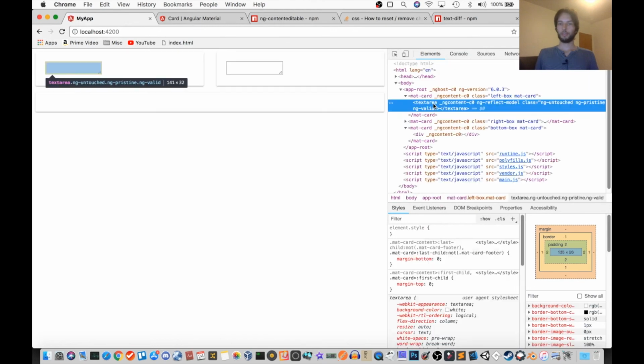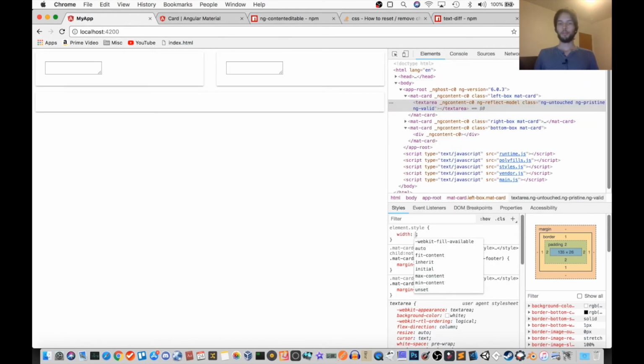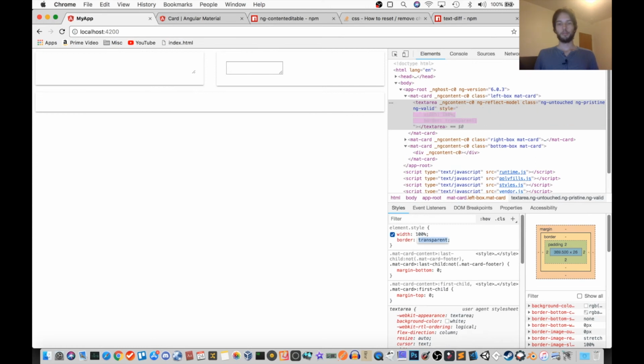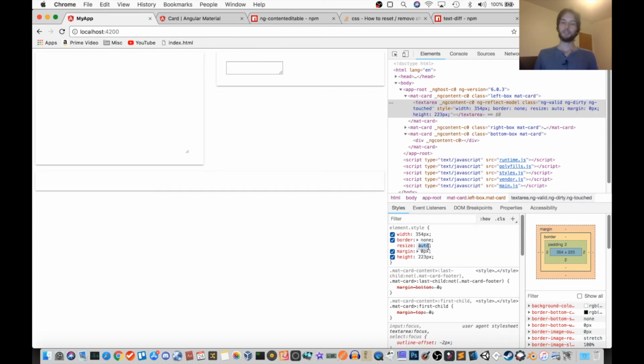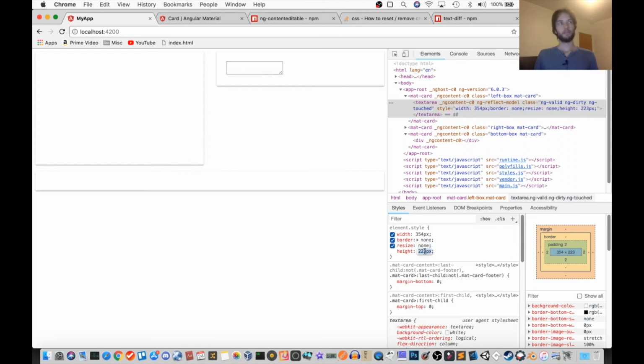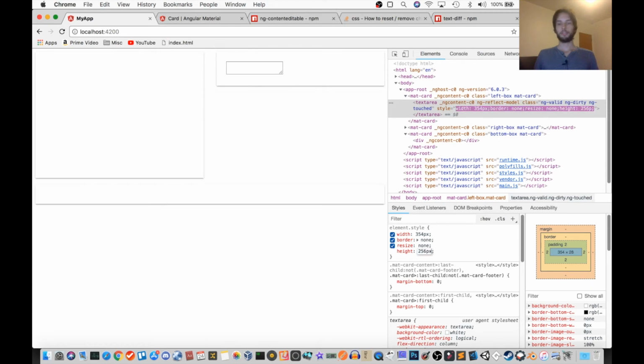Alright, so we need to make the text area have the width of 100%, border none. Set the resize to none, and then I'm going to set the height to be like 256px, and we'll start with that.